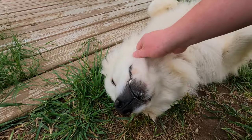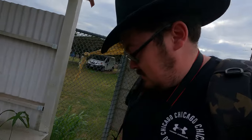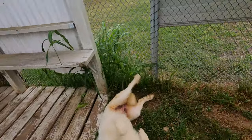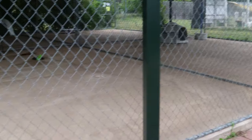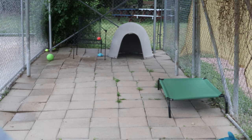Oh, look at you. Such a sweetheart. That's kind of like a fun little play area. You got the little stepping area. Look at you. You got a full yard, Minnie Mouse. All right, so we are here in the backyard of the SPCA facility. And it's actually kind of cool. It has all of these different pens. Each dog that's staying here has their own little outdoor area that they go in and they can hang out by themselves personally when it's their outside time.